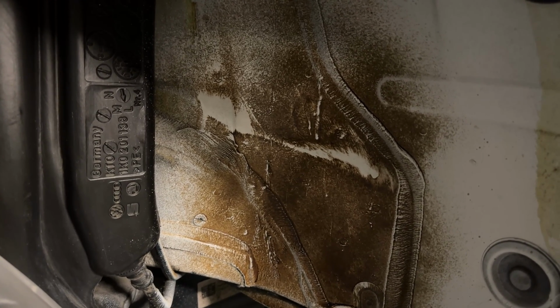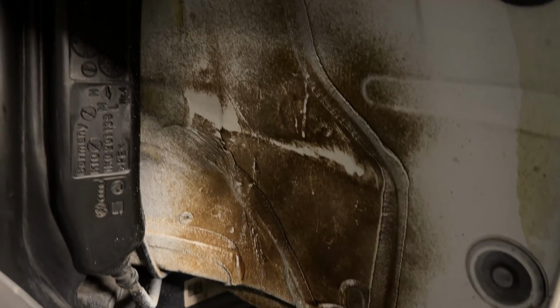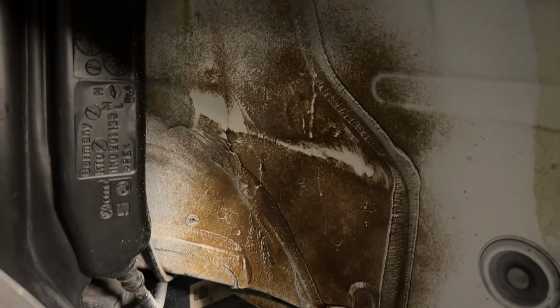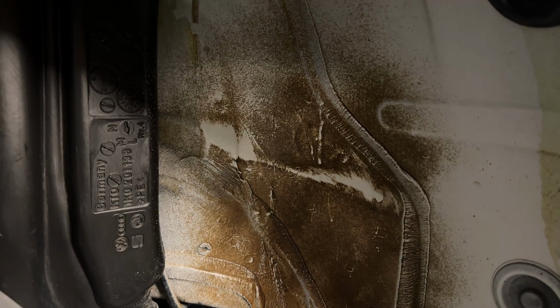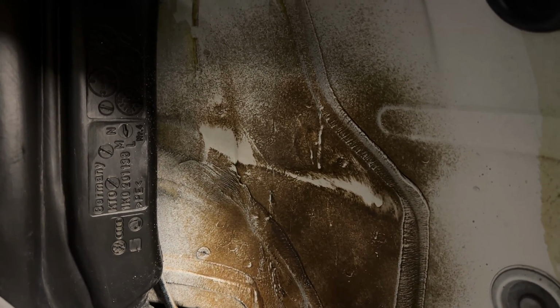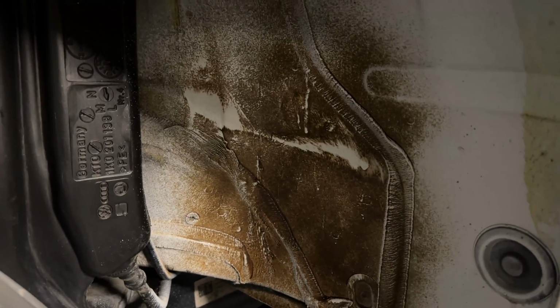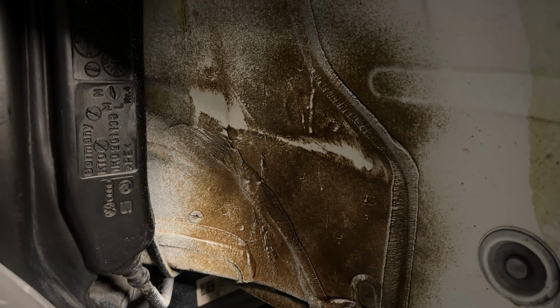But yeah, I bought the wrong one, and it's brown. It looks horrible, as you can see. It turns everything brown, and especially if you've got a white car like me, it just looks horrible. As you can see, I've already made an attempt to remove some of it. Still got loads of it to remove, and on the other side as well, which is even more brown.